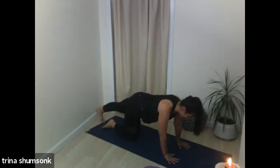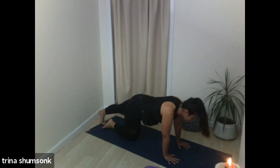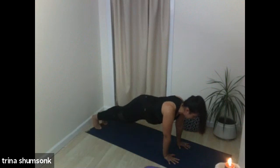Send the left foot back long. Again, find that internal rotation of the upper arms. Elbow creases rotate. Pull your chest forward and kick that foot back firmly. Option to stay here. Option to step the right foot back. Plank pose once more. Inhale.